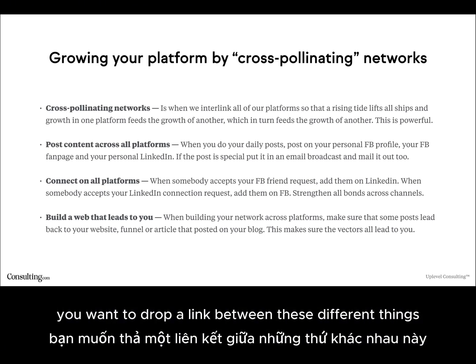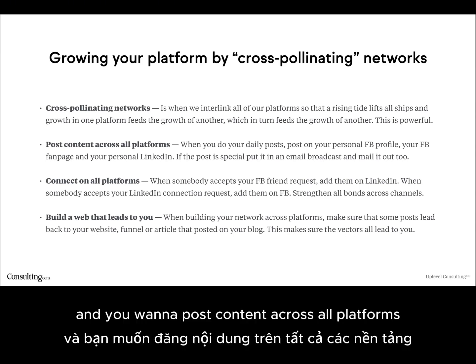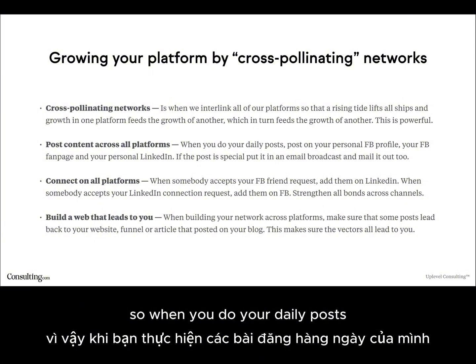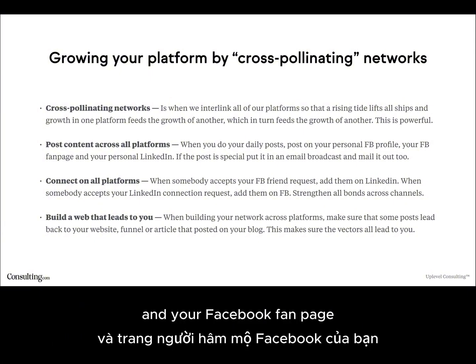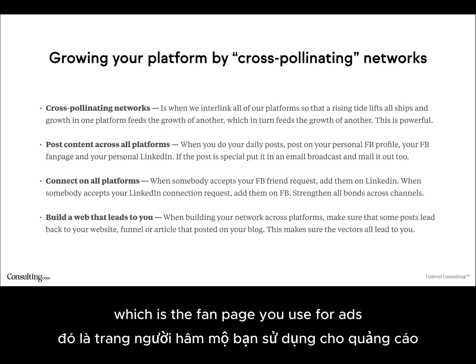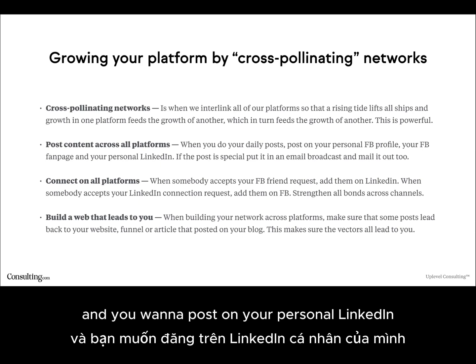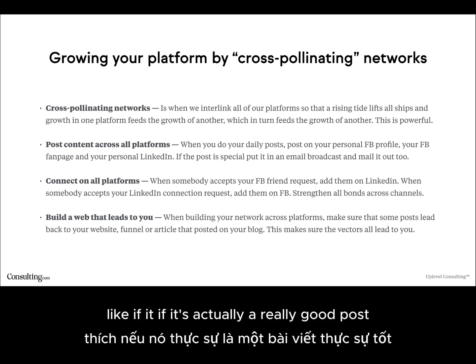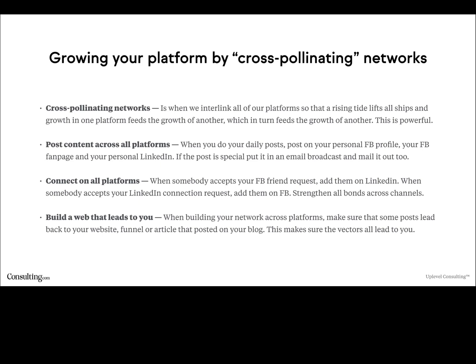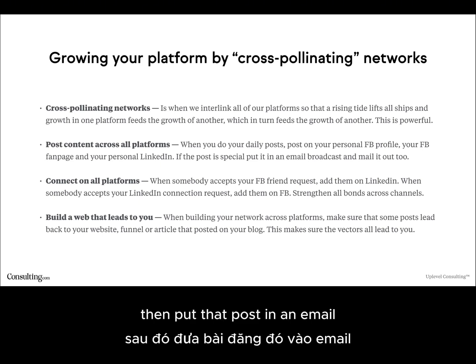But every now and then you want to drop a link between these different things. And you want to post content across all platforms. So when you do your daily posts, you want to post on your personal Facebook profile and your Facebook fan page, which is the fan page you use for ads, and you want to post on your personal LinkedIn. And if the post is special, like if it's actually a really good post, which happens every now and then, and you should have at least one of these a week, then put that post in an email broadcast and mail it out too.